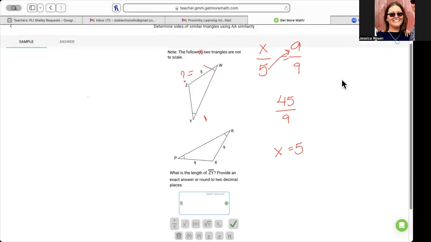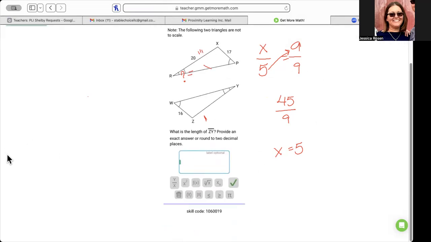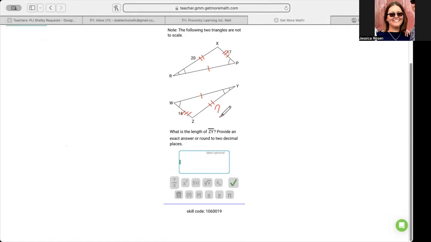Right. Next up is, okay, we've got double arc to single arc. Double arc to single arc is here. And then we have double arc to nothing is going to be 2. Double arc to nothing is 2. And then single arc to nothing is 3. And it wants us to find ZY. So ZY is this one here.